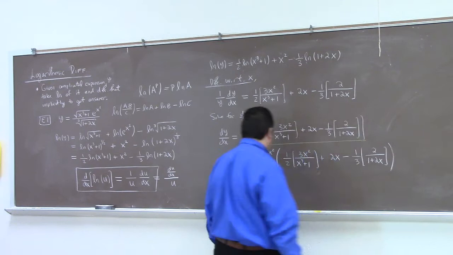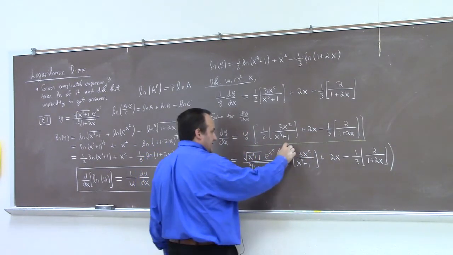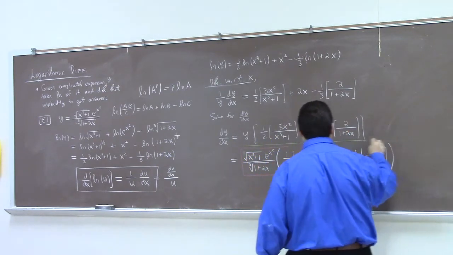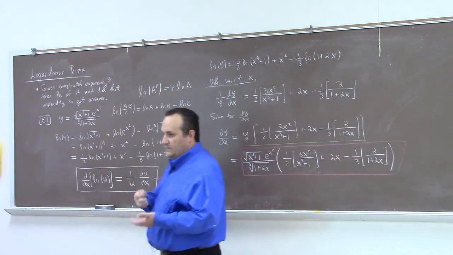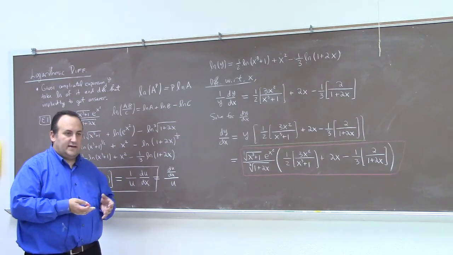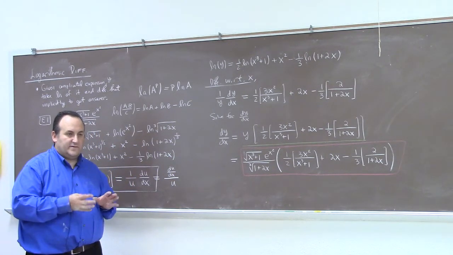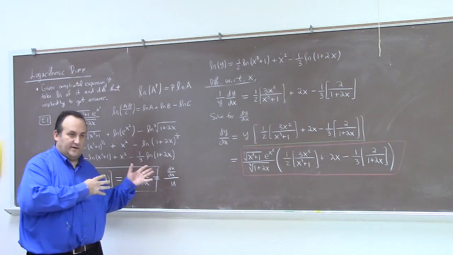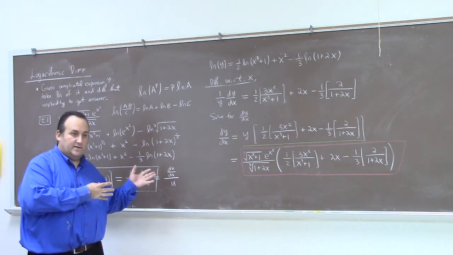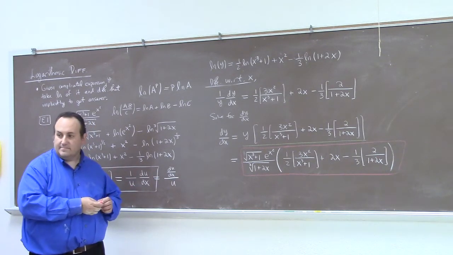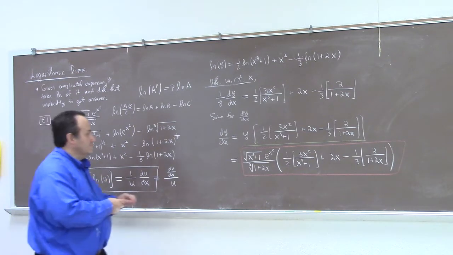And so there it is. This is the technique of logarithmic differentiation. It allows us, when we're faced with a derivative that involves products and quotients, to reduce them to sums and differences, and also to pull powers out because of the property of logs. Then we can differentiate, and it's actually pretty easy.